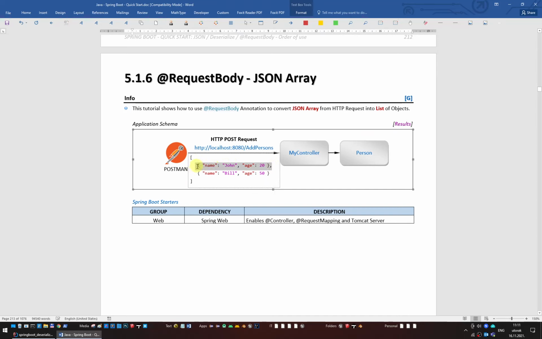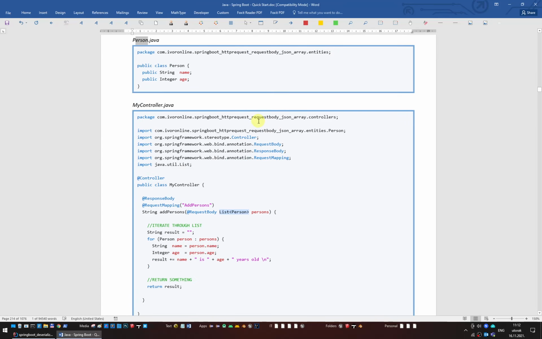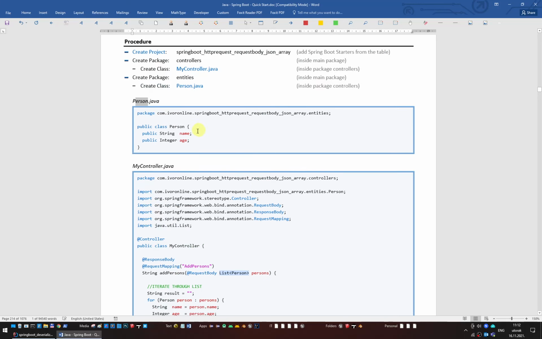This is one JSON object and this is another JSON object, and this indicates that we have array of multiple JSON objects. So our person DTO will only have properties in order to keep it simple, although we could also have setters or constructor as in previous examples.